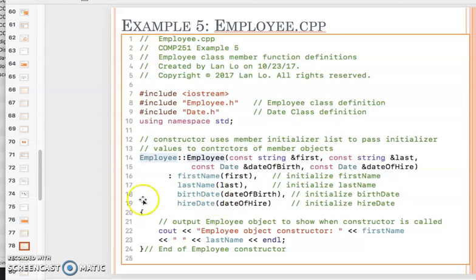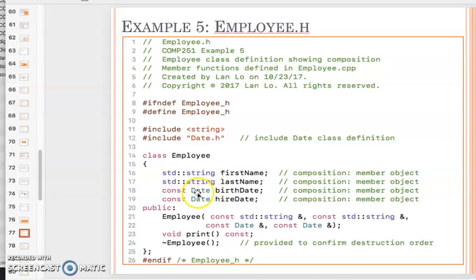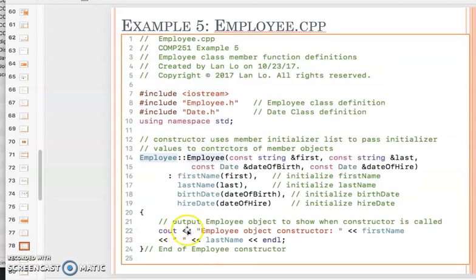But for the constant data attribute we define here, it cannot be assigned in the constructor function body. So the purpose of the initializer is to assign all the constant data attributes. Before you go into the constructor function body, the initializer helps us initialize the object and assign at the same time.